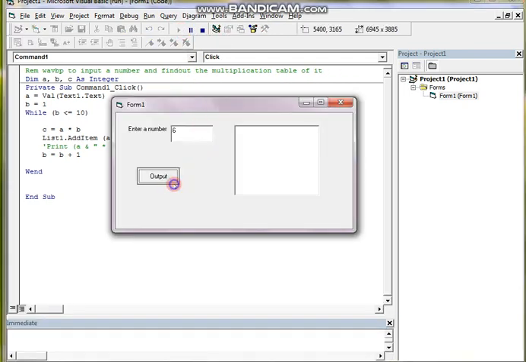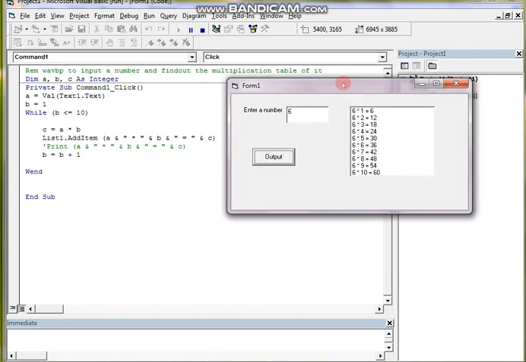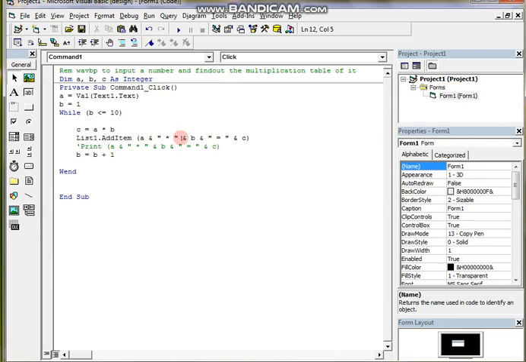Provide the number. Clicking on the output. See, the result is coming nicely as in the for loop. So there is no difference we are getting in output, but there will be differences in the program. The program will be different because the syntax of for and the syntax of while are different. So obviously the program will be different in this case. Okay, so now let me try one more example with while.